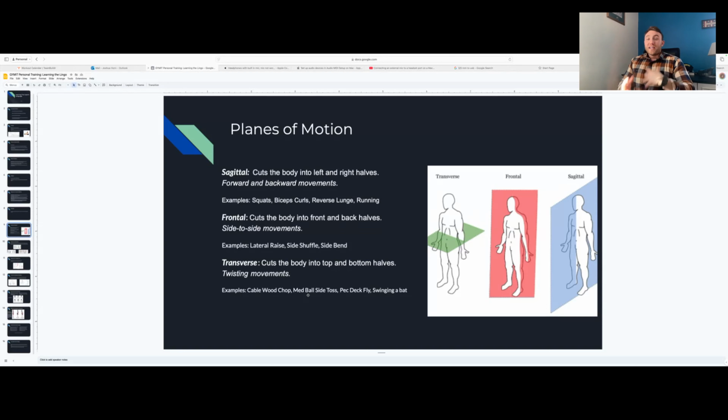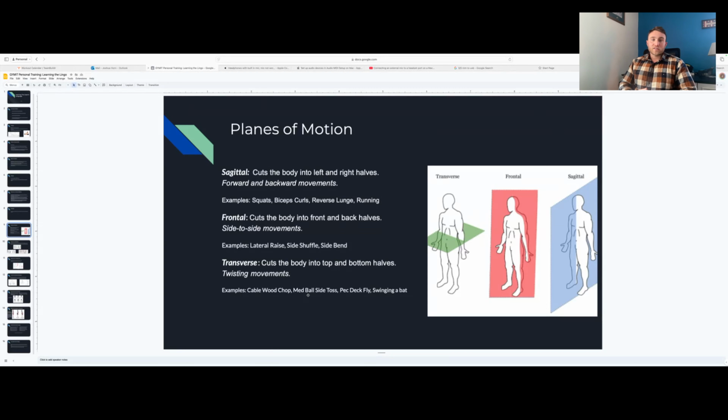So here's how I'm going to simplify it for you. When you go to look at sagittal, frontal, and transverse planes, here's how I think it's the easiest to think of. When we go to look at whether something is happening in the sagittal plane, say someone's running, right? We can tell they're moving in the sagittal plane most easily by looking at it from the side. S, sagittal plane, we observe from the side.